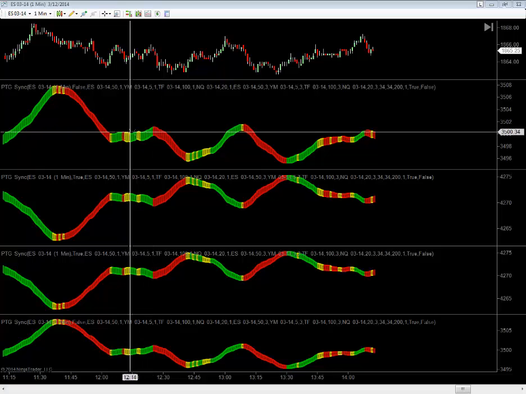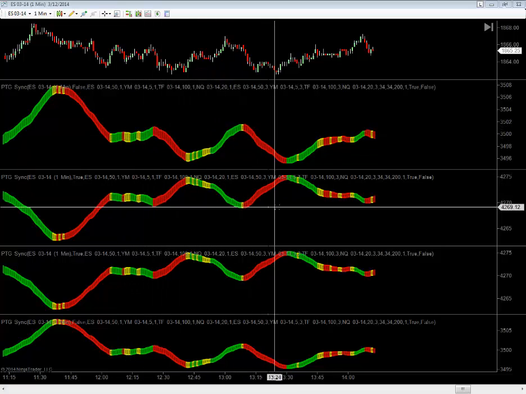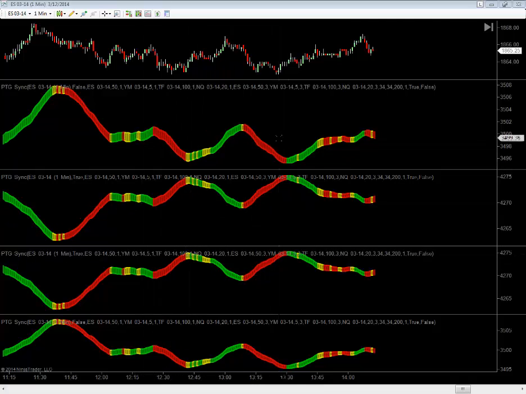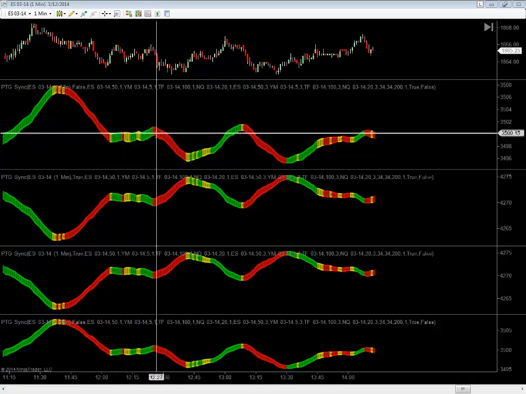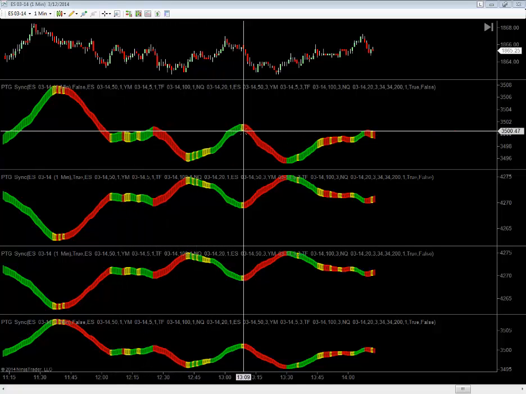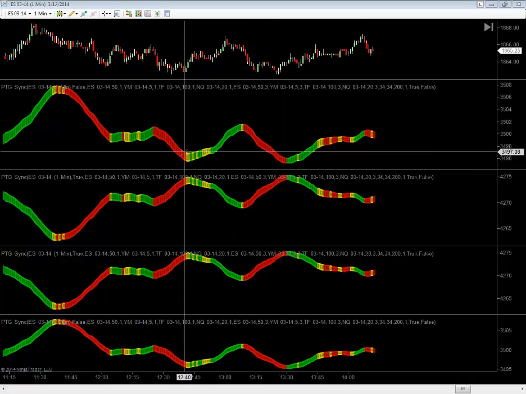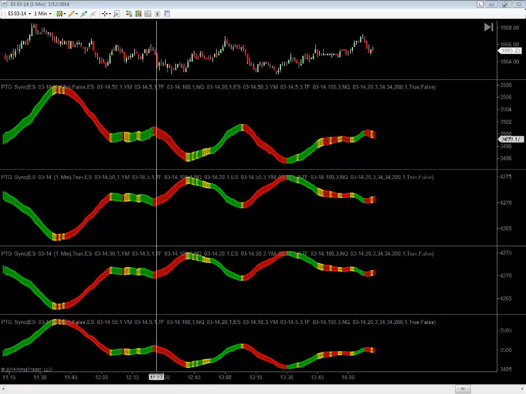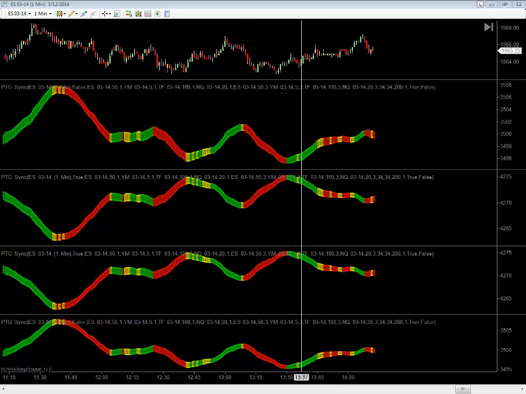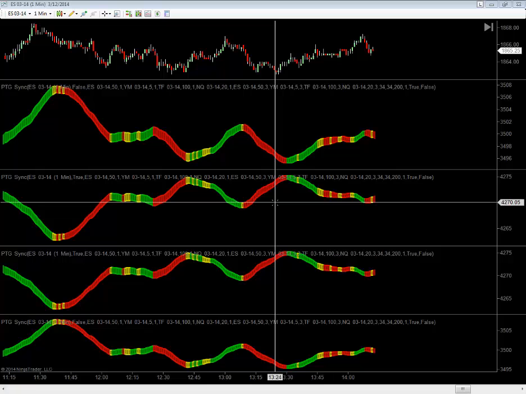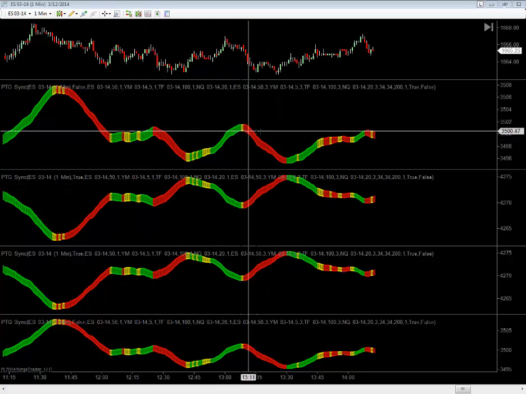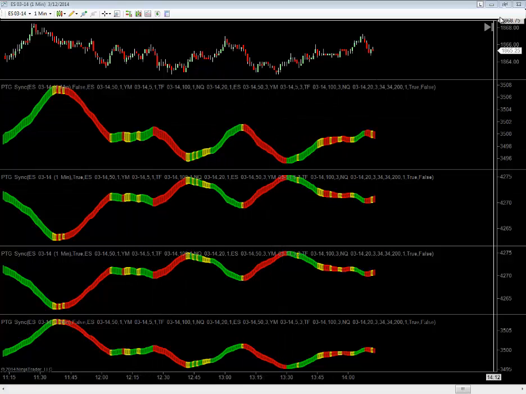So here you can see that the expansion and contraction features of the indicator are not as pronounced. Although the market goes from a bullish condition to a bearish condition to a bullish condition to a bearish condition. All right, again, that's that normal breathing process, the expansion and contraction. But since the market was in a fairly defined sideways range here, the sync indicator displayed and confirmed what was happening in the market. Let's take a look at one more example.